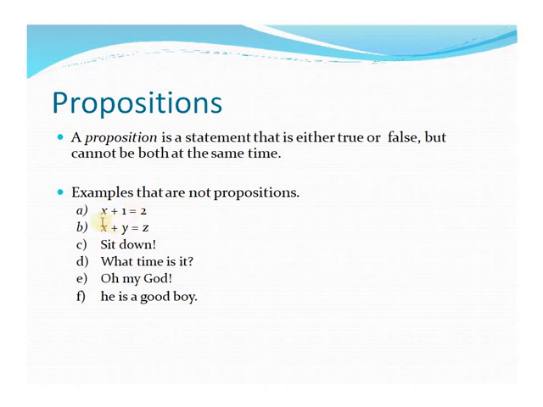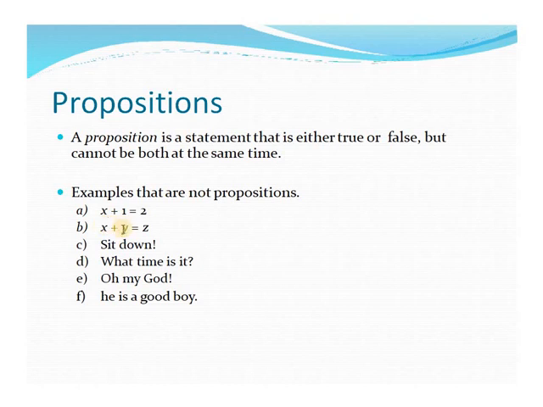So one thing we understand is that if we have a statement that contains a variable, it will not be a proposition, because the truth value of the statement will depend on what value is bound to the variable. Similarly, you can see this is a mathematical statement that contains variables: x plus y is equal to z.